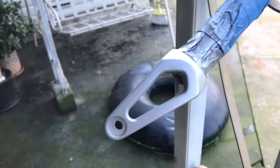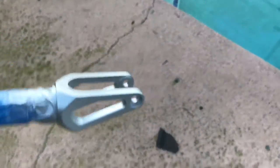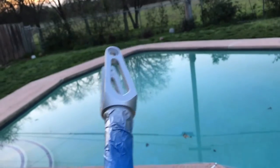So yeah, I put quite a few coats on. It should be good soon. The Urban Art Primo V2. And the only reason I got copper was because for some reason it was on sale for like $50 or $60, I don't know. But like any other colorway of this fork is $80, so basically got a deal, and it doesn't even look copper anymore, because it's silver now. So yeah, I can't wait for this new setup, and it's gonna be sick.